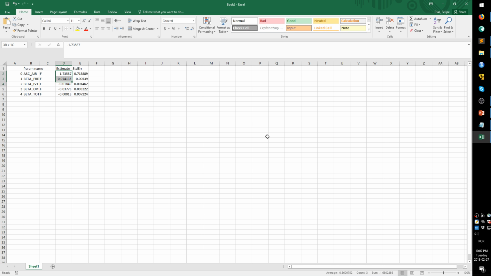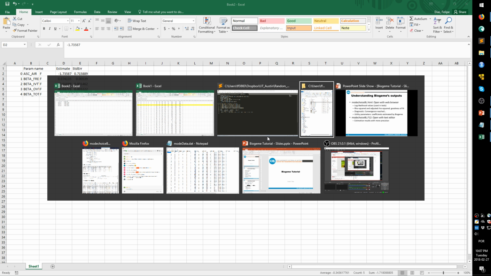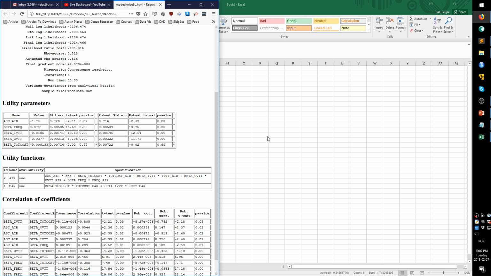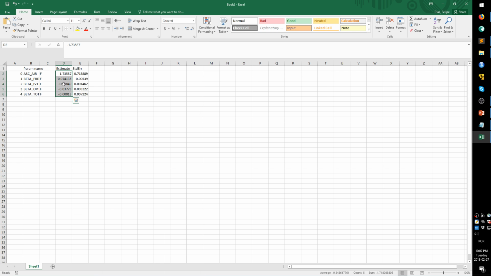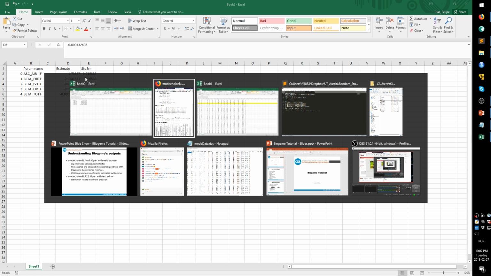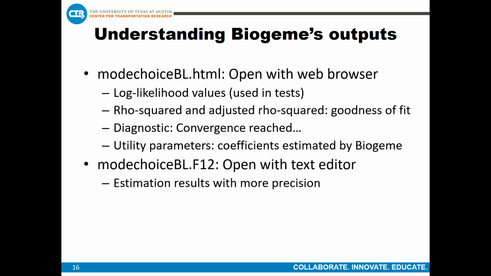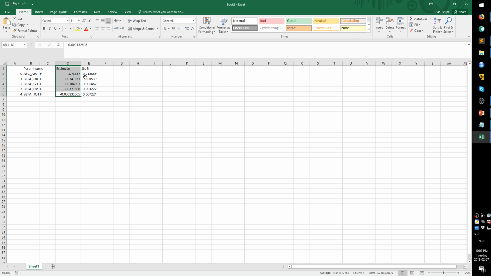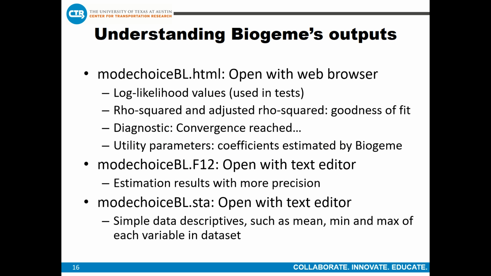You just have the same numbers you had in that table I presented to you, but with a little bit more detail, more decimal places. This is good for after you've estimated your model, if you want to play around and make some predictions. It's more interesting to use the numbers that you find in the F12 file rather than in the HTML file.